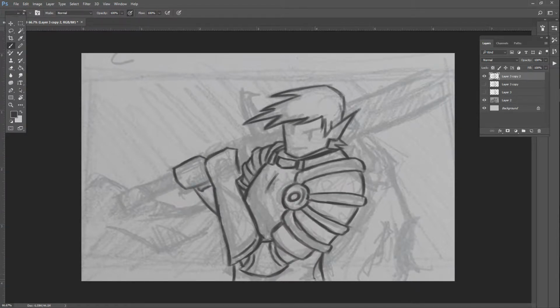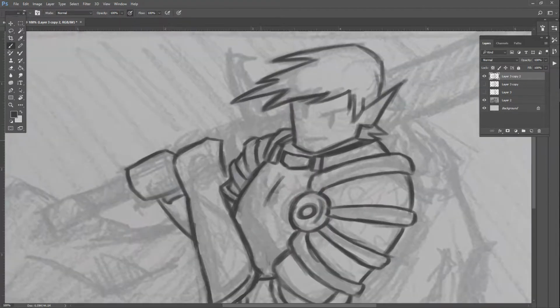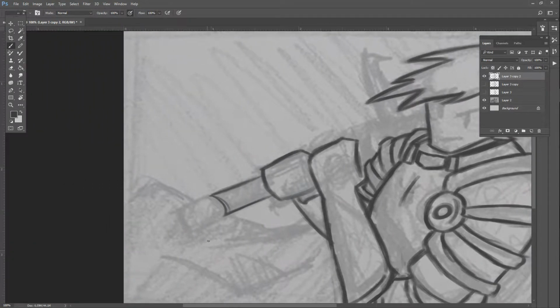I'm just thinking down here though, I'm gonna bring this in just a bit more. There we go. I'm thinking that looks quite swell. Yeah, that looks pretty dope so far. Do I want to draw the sword now or do I want to draw the face? I'm going to draw the sword in. And I just drew a generic square for the end here, but I kind of want to finesse it a bit. So yeah, just like that.